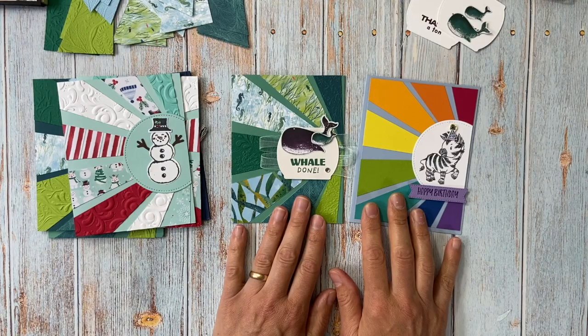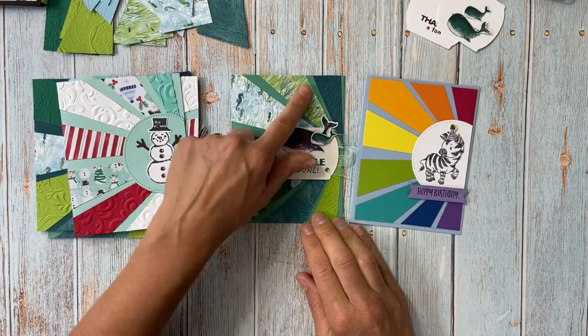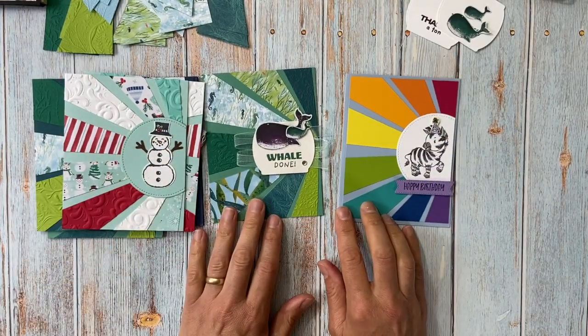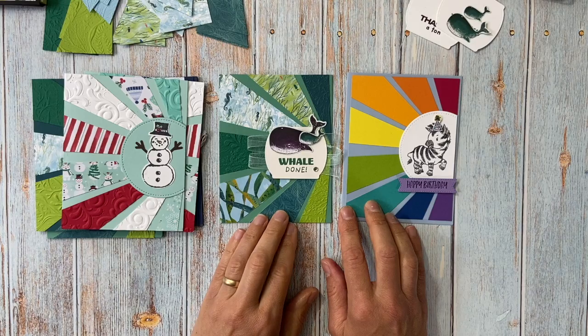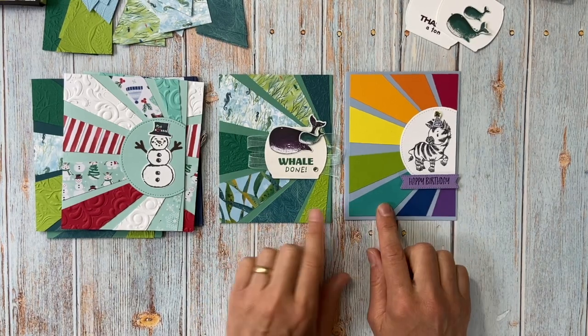I wanted to show you how to do a starburst card. It's a little cutting technique that creates these rays. It's kind of fun. I just want to show you some of the tips I learned, and I altered it from what some people are doing just to save a little bit of paper. So I wanted to share that with you too.